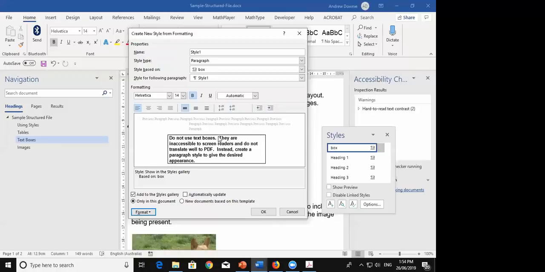Not to my knowledge, and you probably don't want to do it anyway, because when you set up your style, particularly for heading styles, you may well want to use bold and so forth. So you may want to use those buttons in the creation of your new style or the modification of your style. So I'm not sure that you'd want to do that, or that I think that's a good idea.